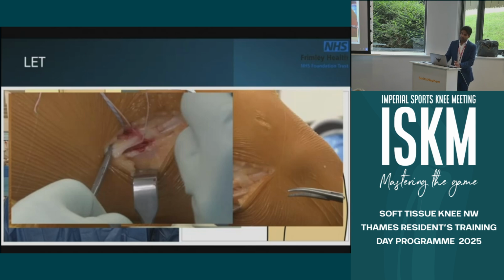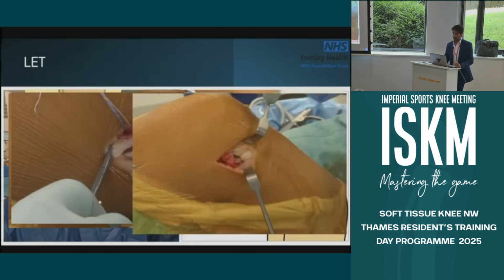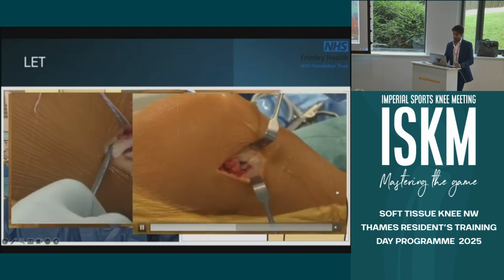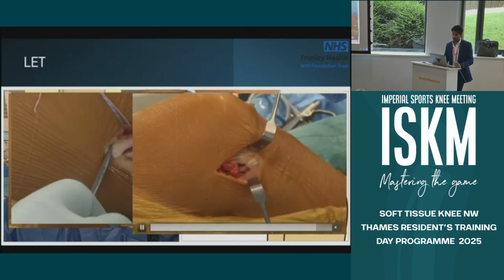The problem with this is that obviously this is at the epicondyle. Your femoral tunnel is coming around here somewhere. There's a risk of converging your ACL tunnel with your LET tunnel. So a lot of people will end up going very proximal up here, so that you're proximal to your button. There's no chance of intervening it. You know, I aim mine in a way that I don't ever converge with it at the moment. So I'm being a bit safe. And then, as you can see here, it stops that. It tightens up the anterolateral rotatory instability of the knee.